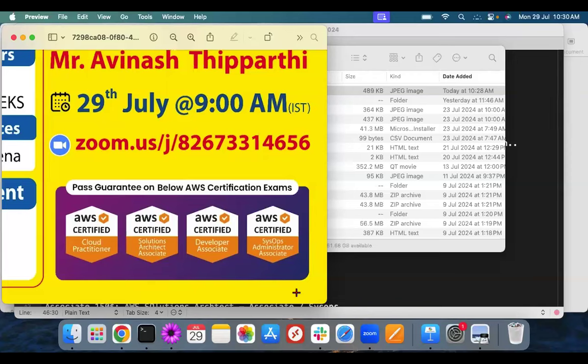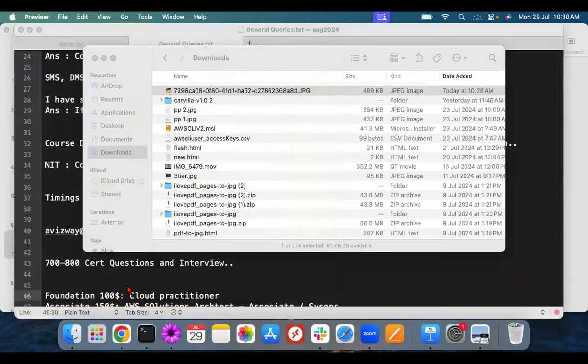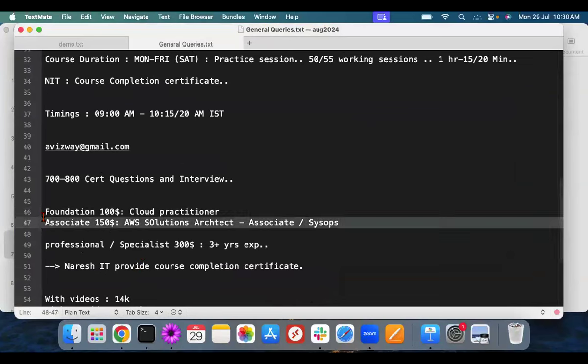So these are the certifications I can give a guarantee on. And these are the exam costs. $100 is the Cloud Practitioner certification exam cost. $150 is for Solutions Architect or SysOps Administrator. Any associate tier exam costs $150, which you have to pay directly to AWS.